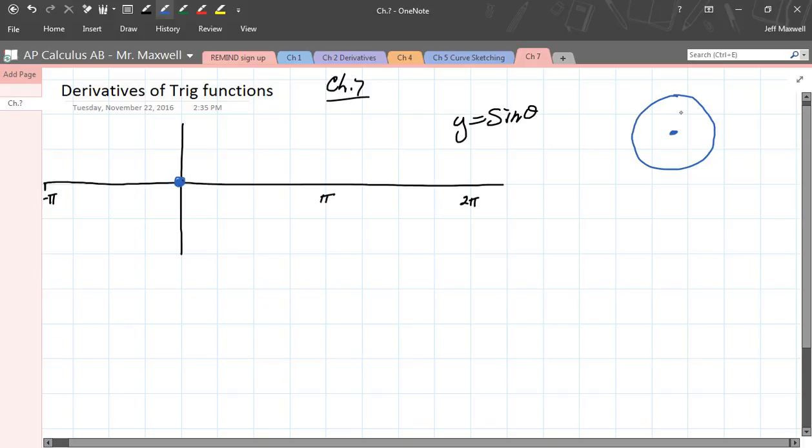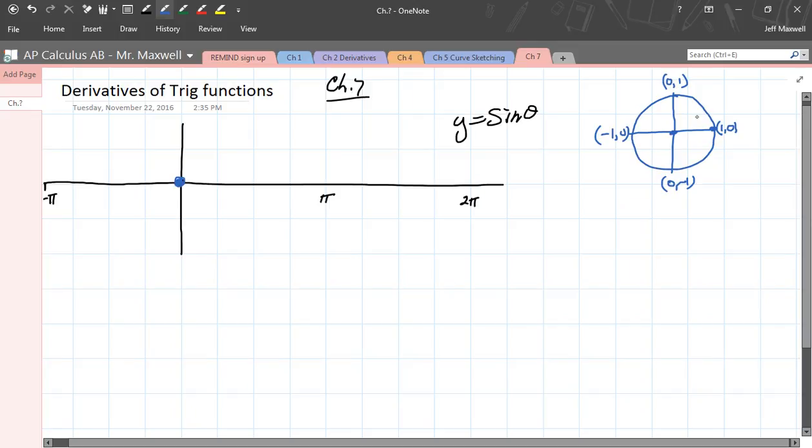The unit circle. So we have this little circle here, and the coordinates of the circle here are 1, 0, right? And the coordinates here are 0, 1. Coordinates here are negative 1, 0, and 0, negative 1, correct?